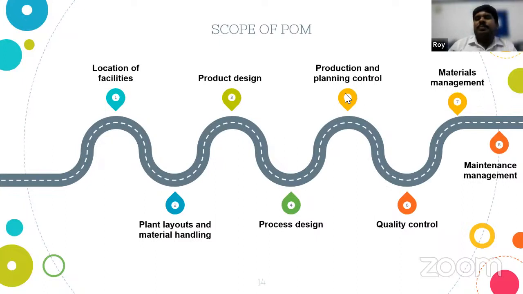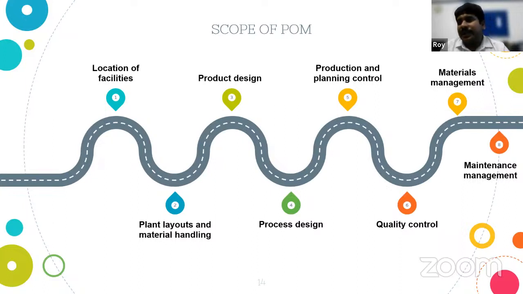Here, production functions and controlling functions. Very important question: what are the production functions? What are the controlling functions included in that? Of course, we already learned quality control is also a very important part, and it plays a very key role in the overall production process.